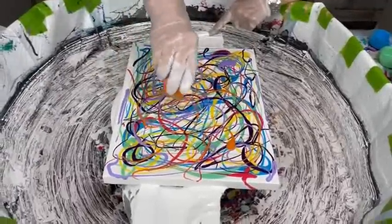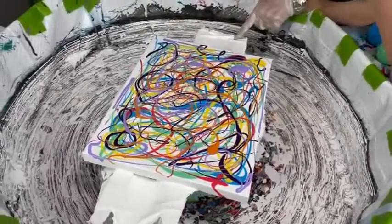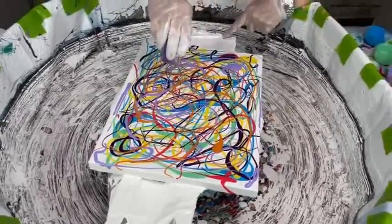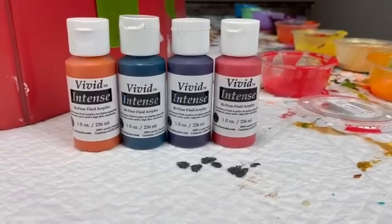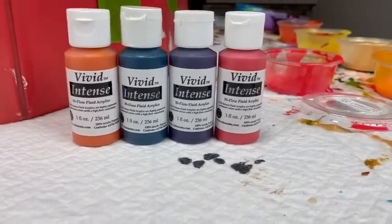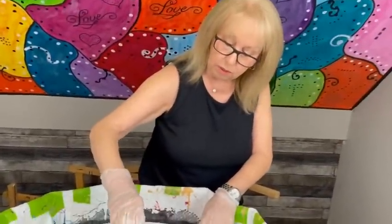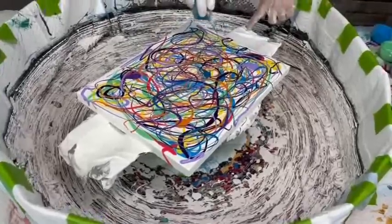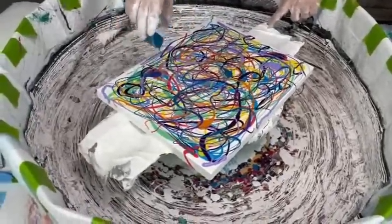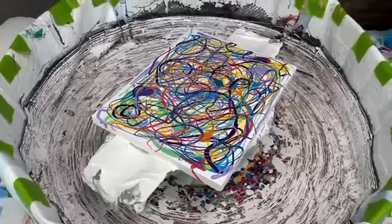This is a Vivid Intense — this is the Indian Yellow, and now we're doing the Violet. These are the Vivid Intense that Kathy's talking about and you can use these in many different ways. You can make a base color with them. Way back when I was doing the fluid acrylics from Golden, I made base paint colors, and that's what you can do with the Color Art colors — you can make any color base that you want.